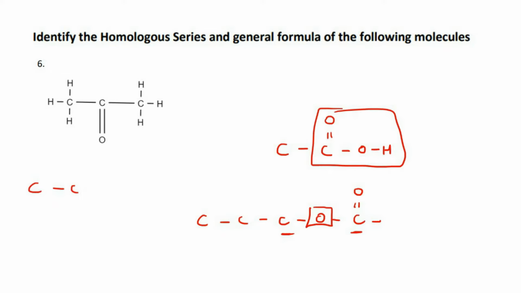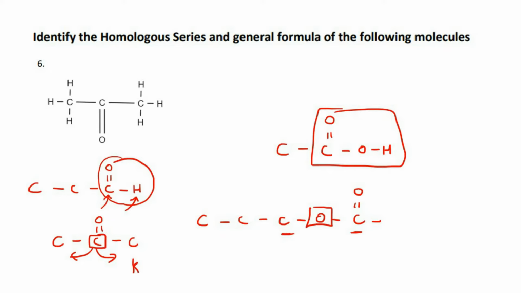We also see it in these types of molecules. But then if there's a hydrogen over here, then this means that this is the last carbon. So this is the carbon that is on the side. When it's on the side, maybe you've heard me say this before, that makes it an aldehyde. Aldehyde on the side. All right, but if you have a double bond oxygen and the carbon that it is attached to is in between 2 other carbons, then it is a ketone. So that's the answer for this one.